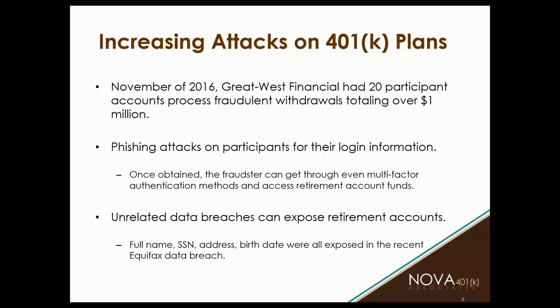Also, you as the plan sponsor can do everything right, but the participant's name or personally identifiable information can still be exposed via hacks in other industries, right? So, you know, when the credit reporting agency was hacked, everybody's social security number, name, address, birth date, all those things are out there for purchase on the internet. So it is not just a participant being careless that can get them in trouble. Sometimes unrelated hacks can expose their accounts.